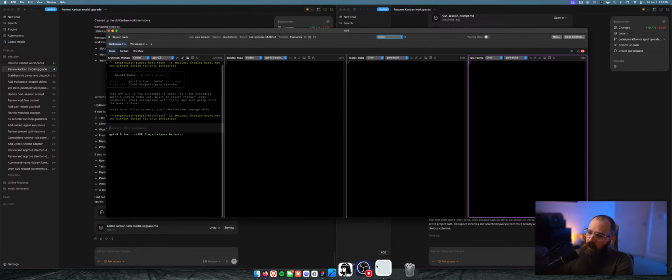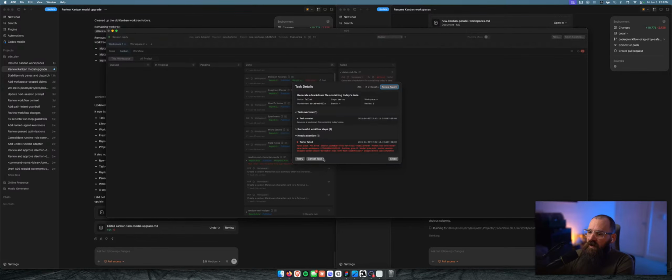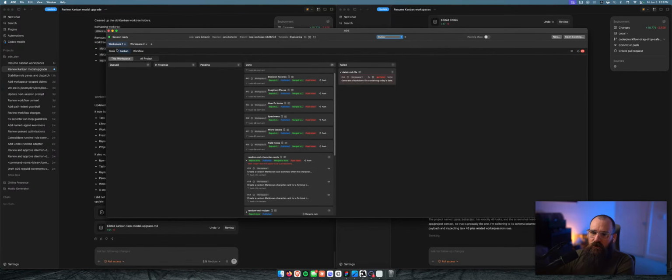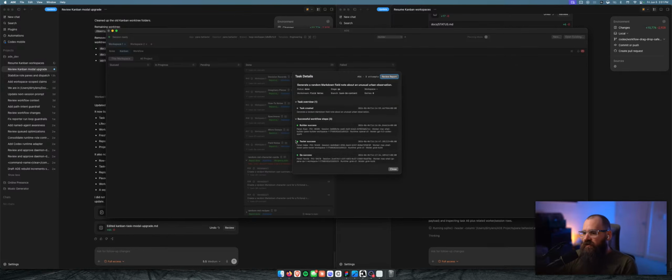Does that modal do that thing? Retry, cancel task, close. Okay, so it did. I don't know what else we need for this modal at this point in time, because it'll all change whenever the UI gets replaced.